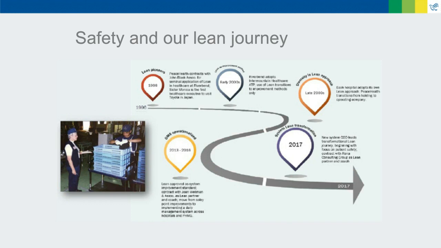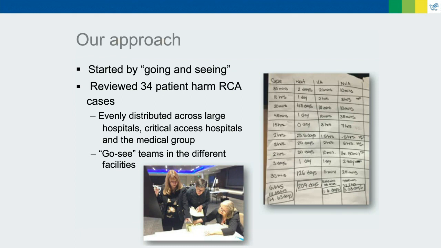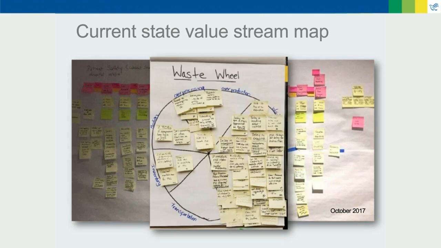So our approach was we basically looked at the records I showed you, and we figured out how long it took between each step, and we mapped out each step. We brought people from across the system to do this, but since it's very important to go to the Gemba, we also had people in each one of our ministries that could go and see and verify whether or not something was in place that had come out of an action plan from a serious safety event. So when we did this, we developed what you can see in the background, a value stream map with many, many, many processes.